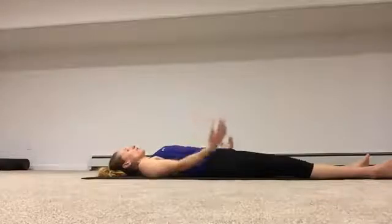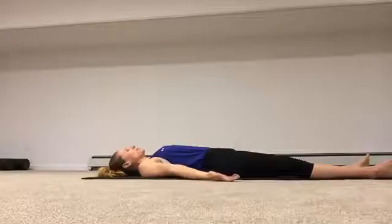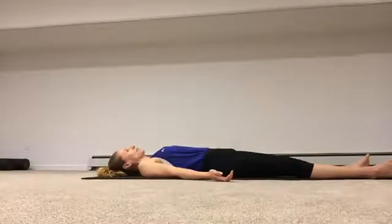Good. And then just release your arms down to the side. Just take a moment before you continue your day to notice how your body feels here. And if you're holding any tension in your neck or your head, tell your body to let it go. Say something really nice to your body right now. And then you can stay on your mats as long as you like.